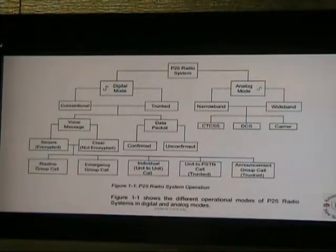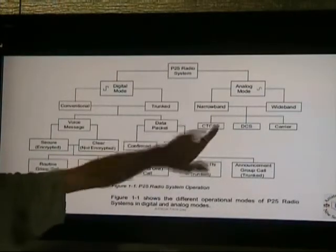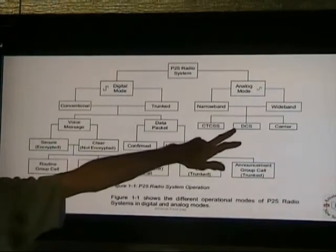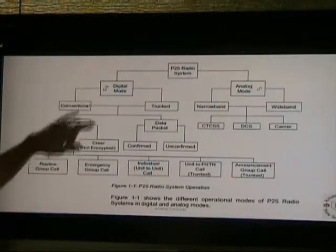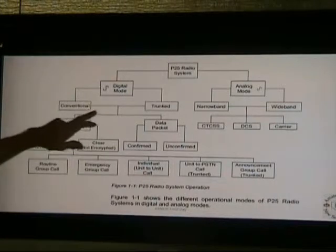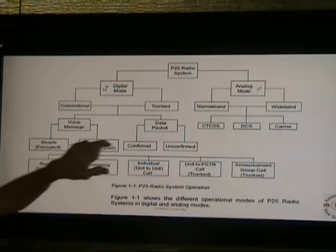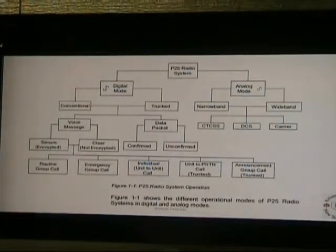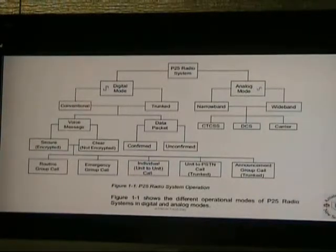communication systems and CBSD SecureNet. You can see here that the radio has the analog mode, narrowband and wideband, and with the normal carrier squelch, tone-coded squelch, and digital squelch. As well, the channel can be programmed into the digital mode, either conventional P25 or trunked P25. The radios can transmit voice messages, both secure and in the clear, and they can send data packets, so you can send short messages from radio to radio, and they fall into two categories, either a data packet which gets acknowledgement back, yes I've received that, or a broadcast data packet where the mobiles and handhelds in the field don't give the originating transmitter of the message any feedback.